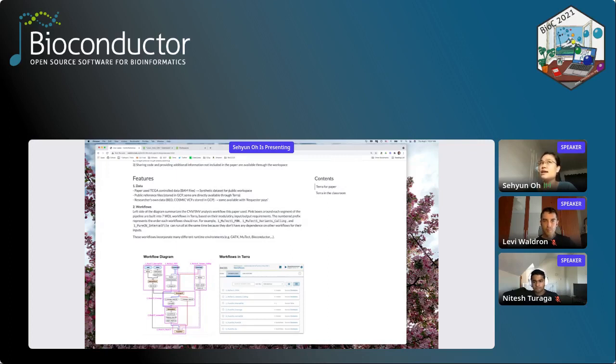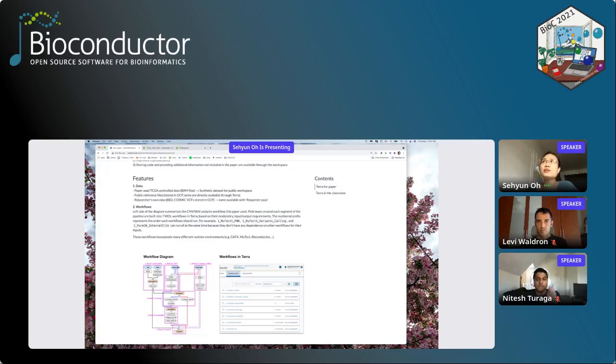So to make this workspace public, I use a synthetic data set, and this synthetic data set is provided through Terra, and because of that, I don't need to pay for storage, and it's really fast to use. And public reference files are stored in a Google Cloud bucket, GCP bucket, and some are directly available through Terra. Something like the popular or most frequently used ones, like a reference genome, are already there, and I don't need to again pay for storage or copy or move it around.